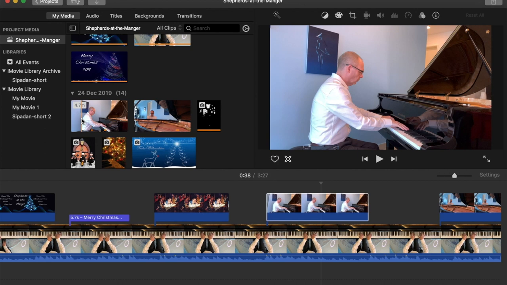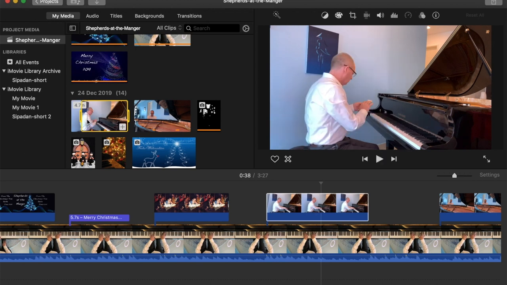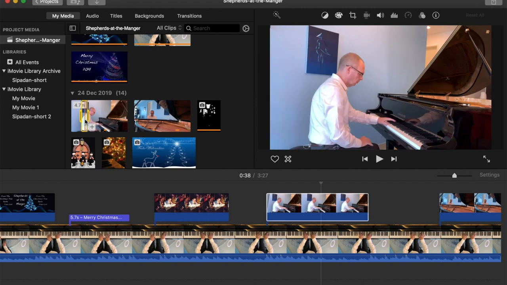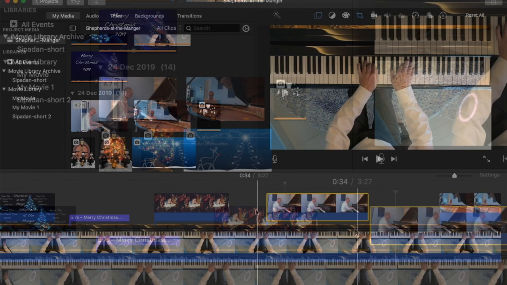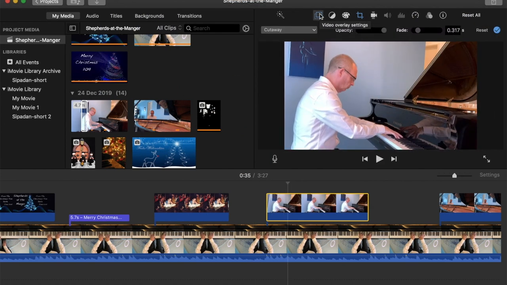To do the selection, I basically play through the other file while it's showing in the media viewer section. And when I get to the bit I want, I press I, which is for in, on my keyboard. And this sets the starting point that I want to extract. And then I select O for out at the end of the part I want to extract. This then highlights the area and allows me to drag just that portion onto the main timeline. Again, in the settings, this is set to cutaway, fully opaque, and with a fade.